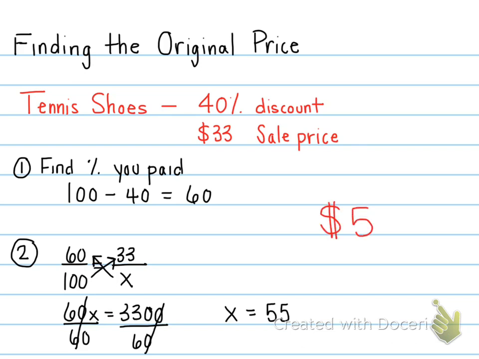You really have to think about part and whole when you're solving these problems, because it makes all the difference when you're plugging them into the proportion. So there's an example of finding the original price. Make sure you use these notes when you're doing your homework today. All right.